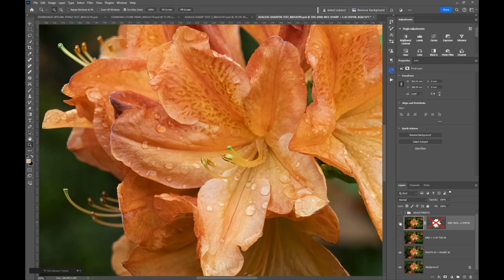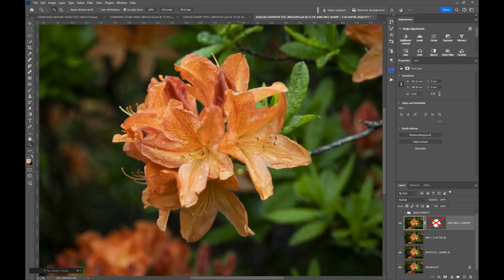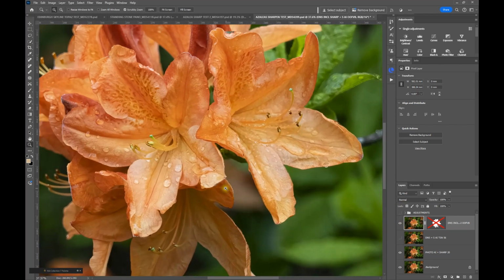Now, the bottom line out of all of this is that both packages are very much on a par nowadays. There are very minor differences, and depending on which particular settings you choose, which particular sharpening model you use in Sharpen AI, will give you slightly different results, and you may then find that you get some other little artifacts coming in some areas, but overall both packages do a good job.